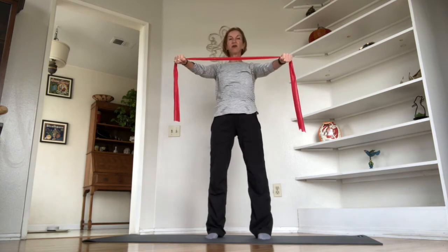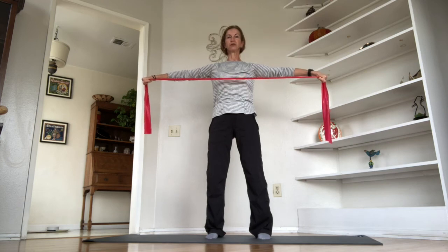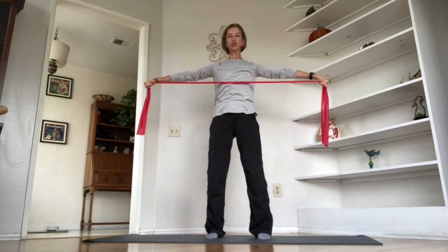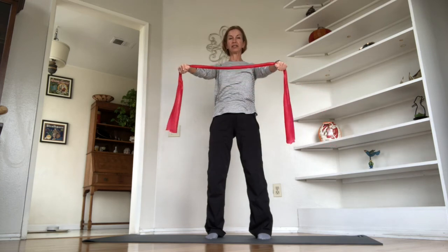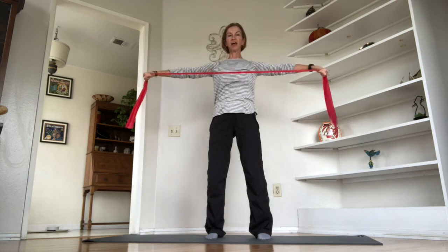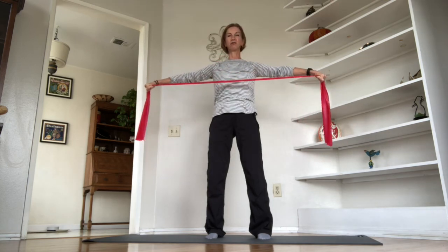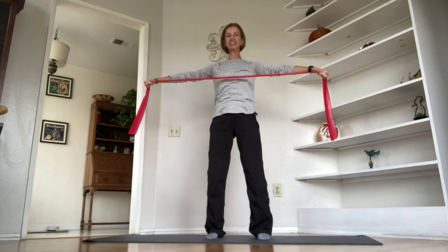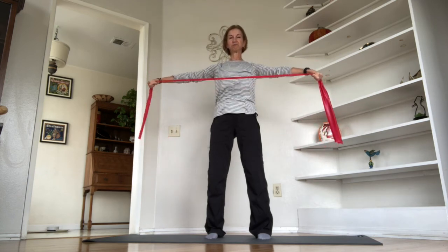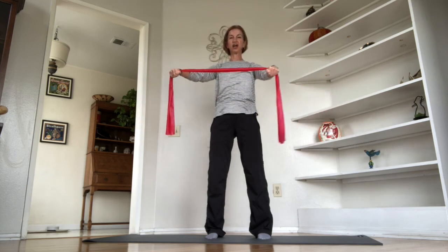Last set in this series. Take an inhale breath. As you exhale, continue to pull that band apart and really feel your ballet a la Seconde. And release. And two. And release. And three. And four. Good. Let's go to 8 today, guys. And 5. We're good at counting in 8s. And 6. And 7. And 8. Good job, guys.